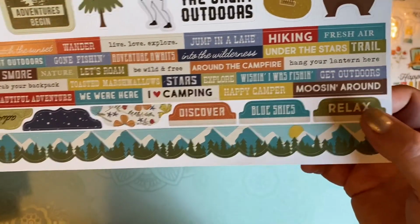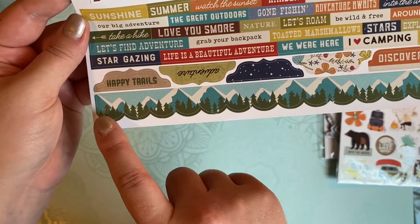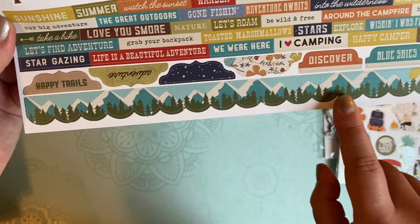And these little tabs also. And then at the very bottom, you have a border sticker. And this is beautiful. I love this border sticker.